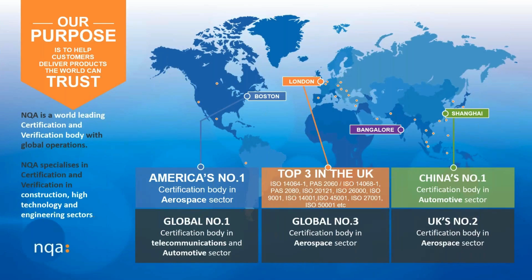A little bit of an introduction to NQA first. NQA are a global certification and verification body. We offer all the usual ISO standard certifications and verifications. We are a UKAS accredited verification and certification body, if that means anything to you. UKAS, the United Kingdom Accreditation Service, accredit and govern certification bodies like NQA to be able to deliver the services that we do. The services that we provide are third party, entirely impartial, entirely objective certifications and verifications. There's a list there in the orange box of some of the standards and specifications which we provide services for, and many of those are greenhouse gas, carbon and sustainability type standards. But the one we're interested in today is PAS 2080.